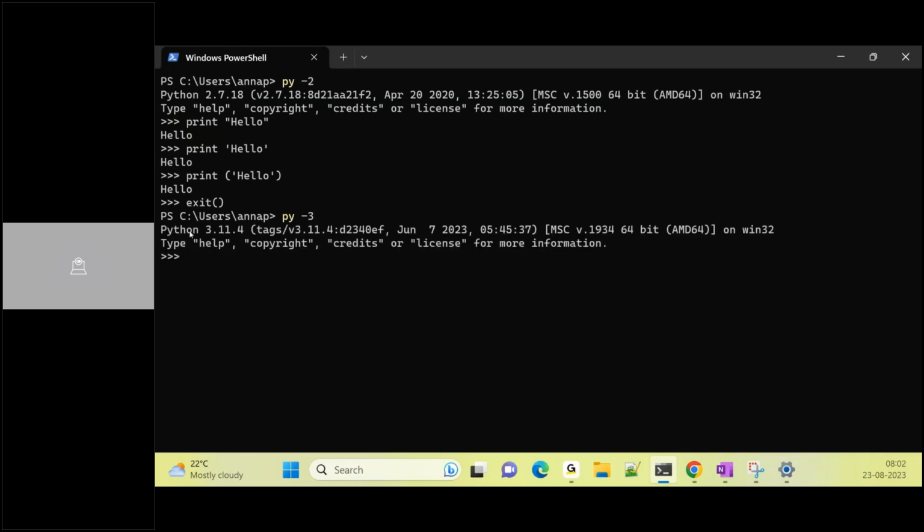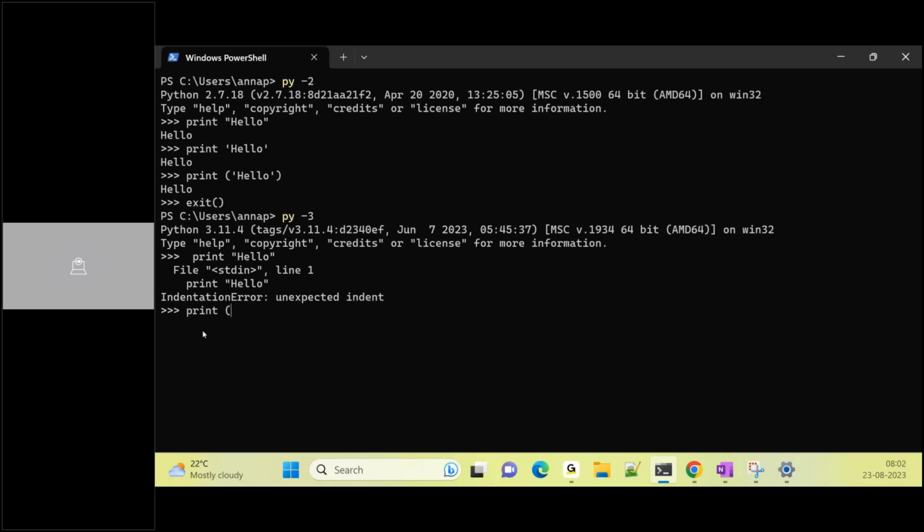So we are inside Python 3.11. I have copy pasted this print in double quotes. So it is telling unexpected indent. It couldn't identify what this is; after print it is expecting an open bracket. Since it's not available, it's not able to recognize what this function or what this command is.